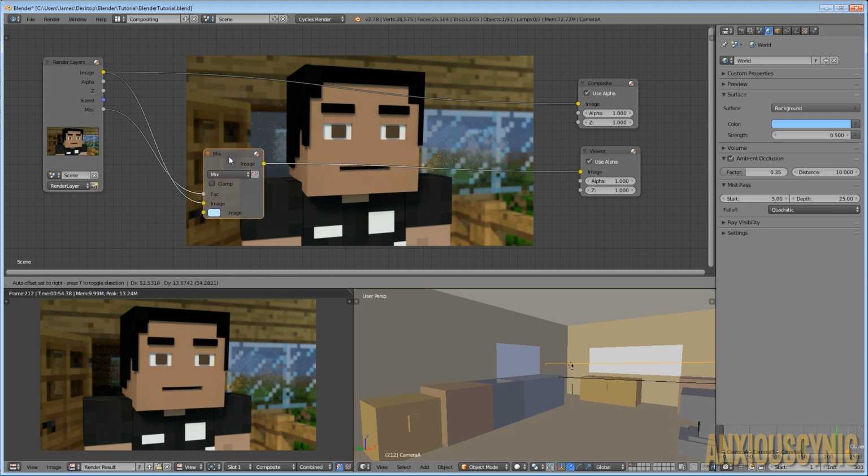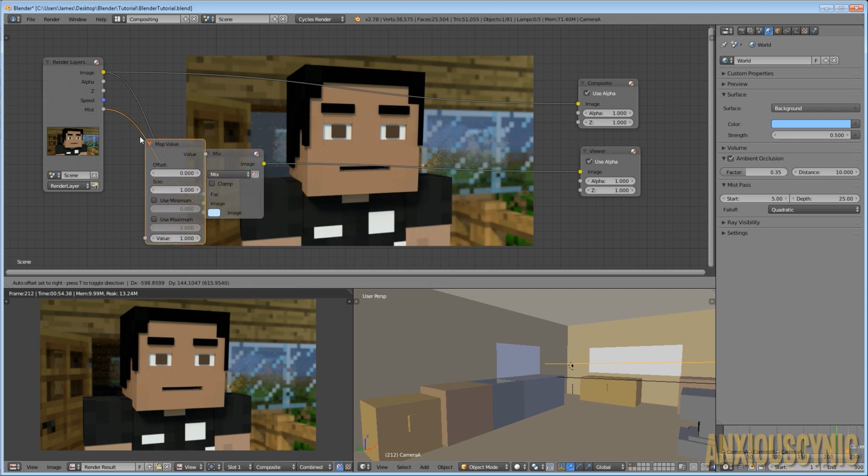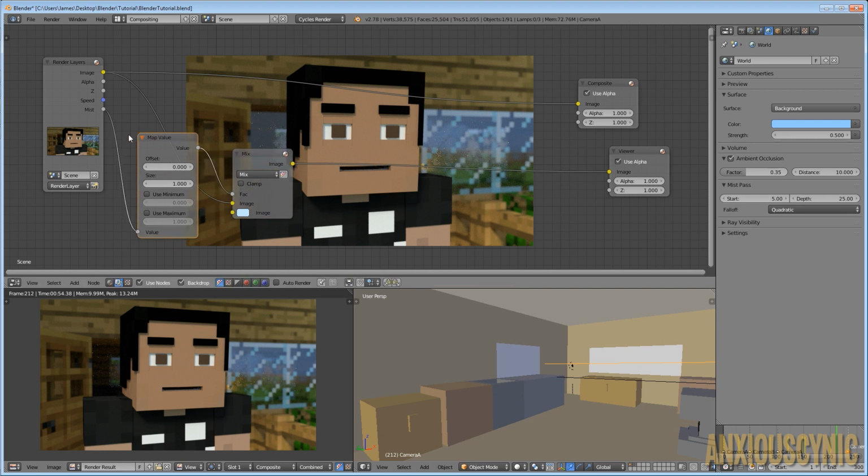But another thing that we can do is over here in our nodes, I'm going to hit Shift A, and I'm going to go to search, and we want to go to map value. I'm going to use my arrow keys to go up and down, and I'm going to hit enter and bring that in, and I'm going to drop this actually right in here between these two, and it'll automatically connect. And that'll allow us to kind of change some of the effects of the fog right here in the node editor. I haven't played with this a whole lot, so I don't really know exactly what the best settings are.